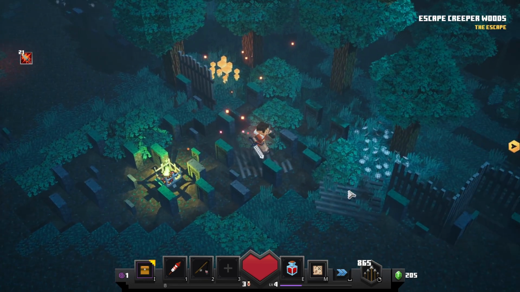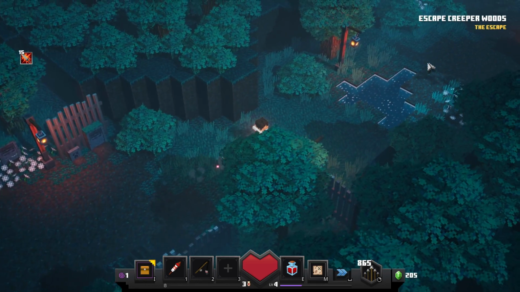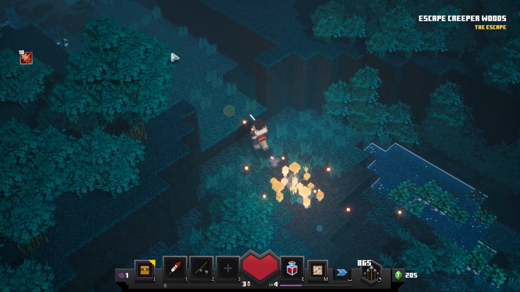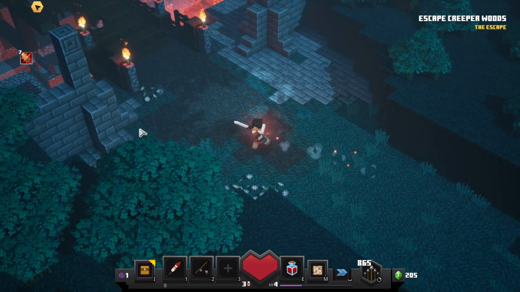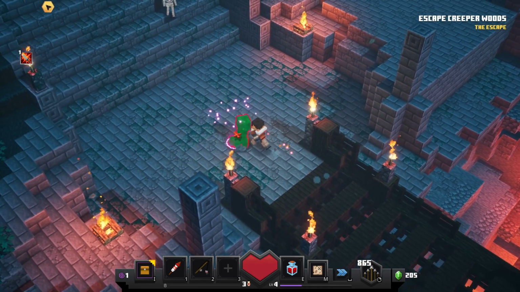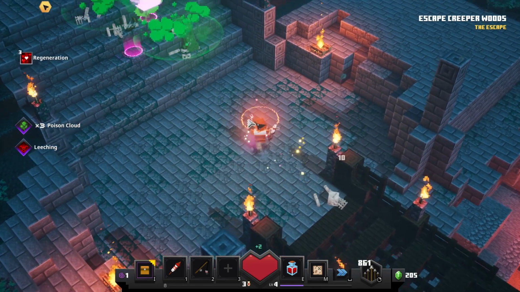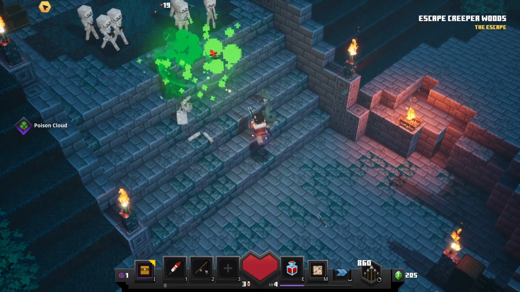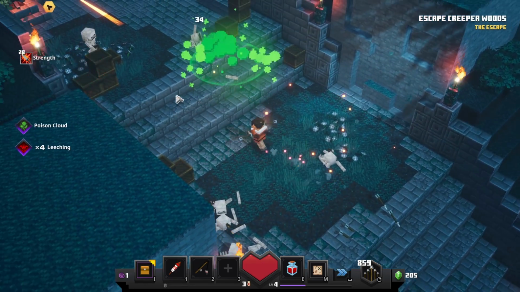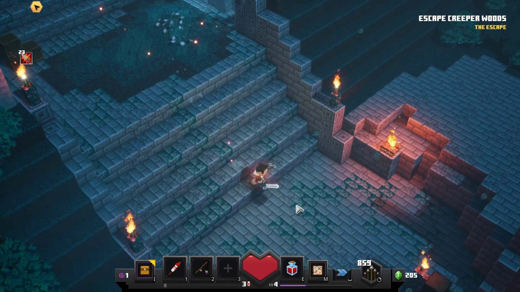I can't do anything with any of this. There may be a secret here that I'm missing, but nothing is jumping out at me. So I think we're just going to continue onwards. Then we got a little bridge to cross. And summoned enemies. There we go. Kill the creeper. That poison cloud is doing some good work for us.